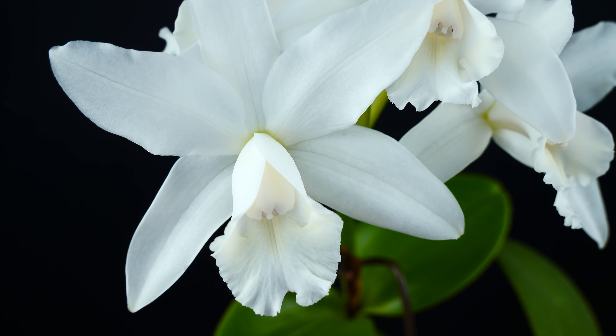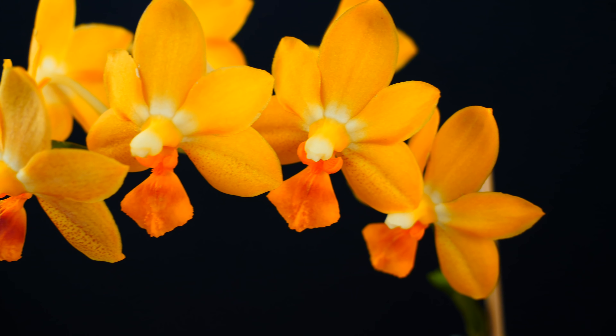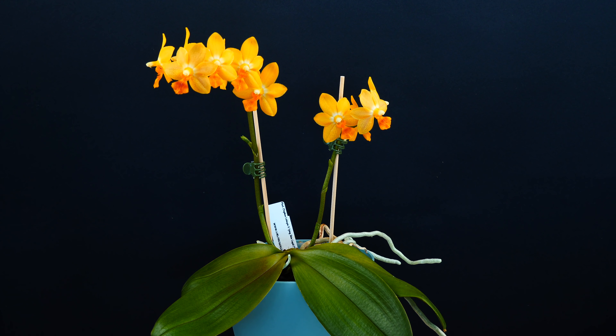Next up we've reached the Phalaenopsis shelf. We're going to do the mini and special Phalaenopsis this month and the big Phalaenopsis next month to balance things out. So this is one of my absolute favorites this month — it has a long name but it's the Phalaenopsis Jaffon Cupid, and to my surprise it is fragrant! Last year when it bloomed I didn't detect anything, but this year I do notice a wonderful floral fragrance which is pretty mild but really reminds me of the Ivanagara. My reason for purchasing this orchid was the color — look at that golden with a little bit of white in the center and an orange lip. I would definitely recommend this orchid.